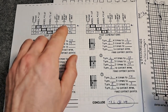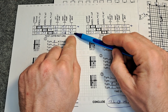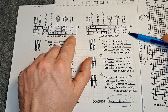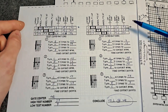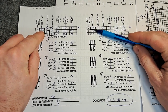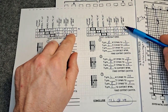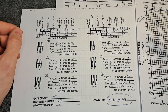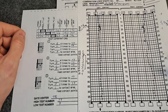taking all together, here it is completely conclusive. This is 7.4 compared to 7.1, 7.2, 7.3, 7.0, 7.1. So each time it shows that this is not good if you don't have 17 on wheel one. If you don't have 17 on wheel one, you get a high contact area. That means wheel one should be 17 instead of the 53 I also assumed before.